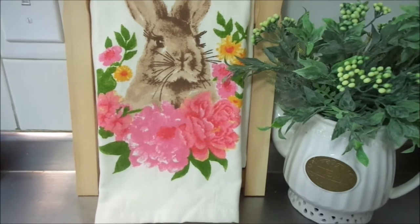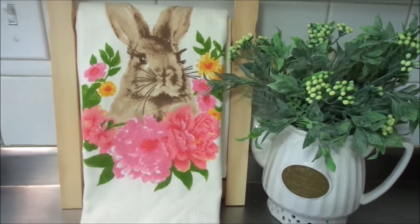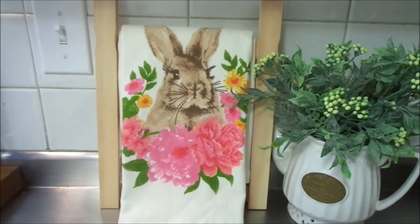So this is what the end result is looking like, and it looks so beautiful on my countertop. Oh my gosh, I love it so much.